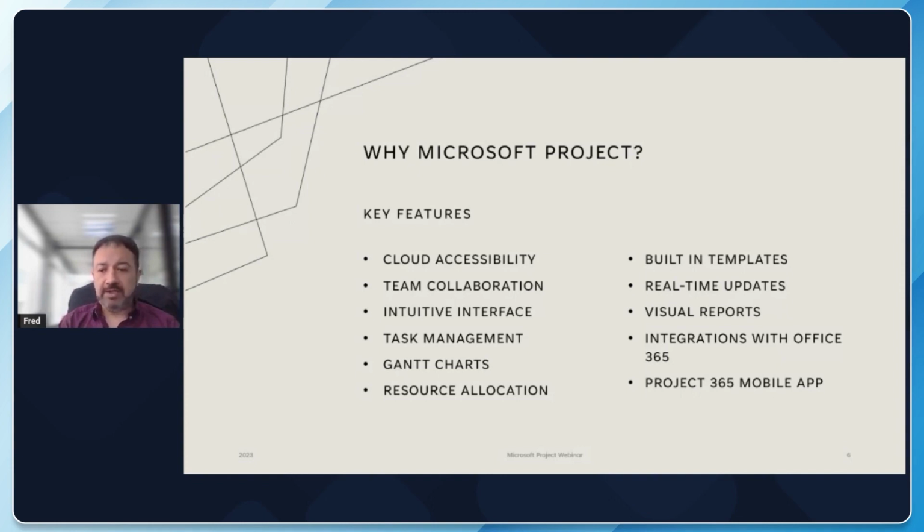One of its core features is cloud accessibility. Now, with the current state of work, where everybody or a lot of people are working remotely, the ability to work on the cloud is very, very useful. It enhances team collaboration when everybody is looking at the same file and you get real-time information. It is definitely something that boosts productivity.